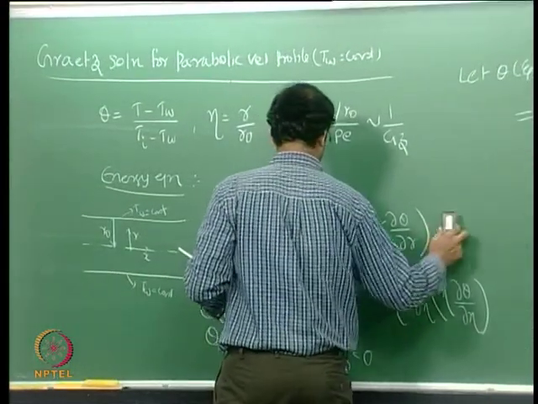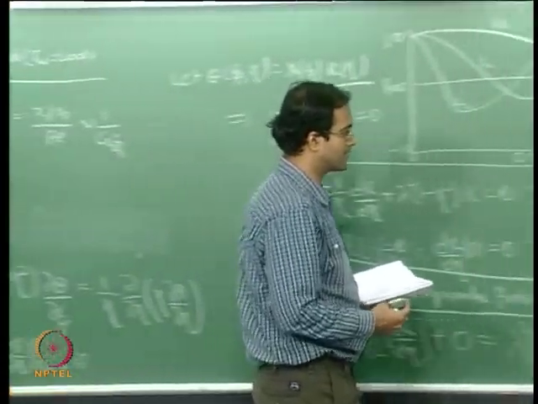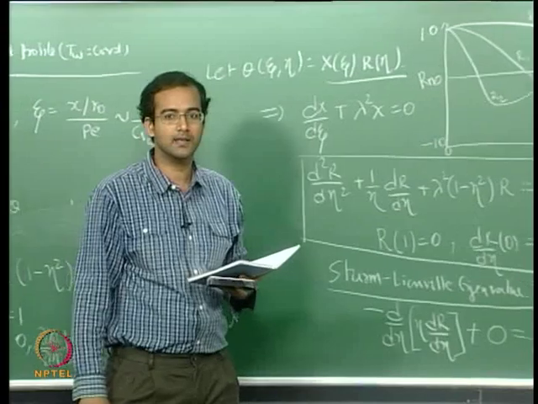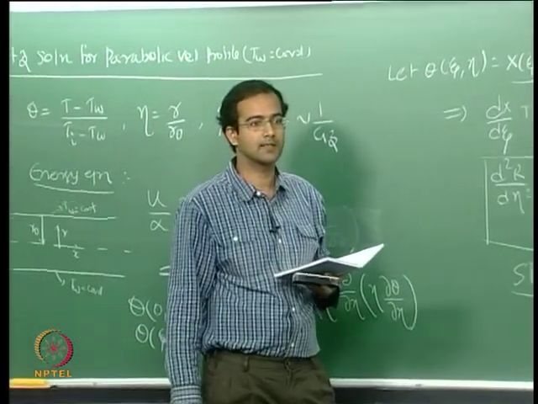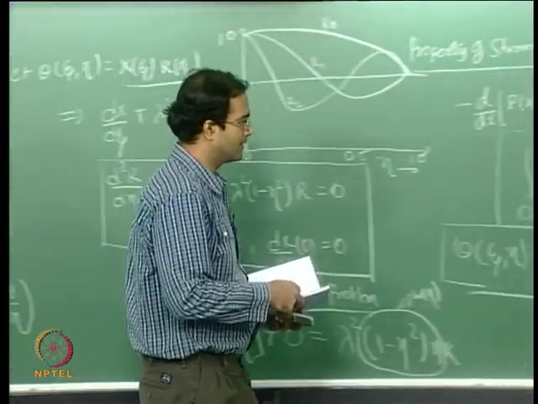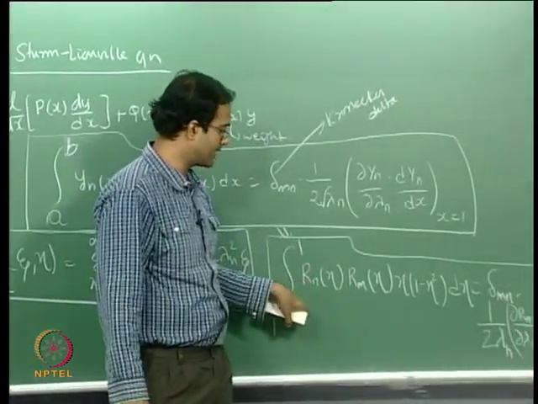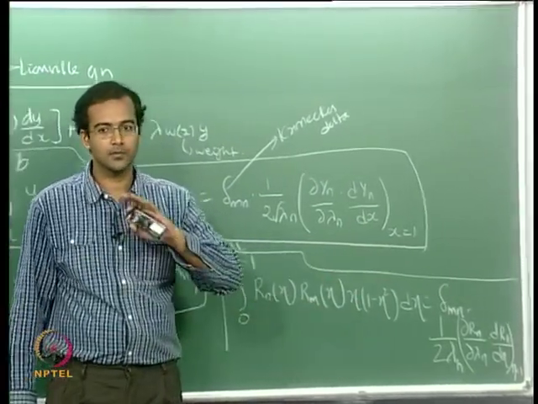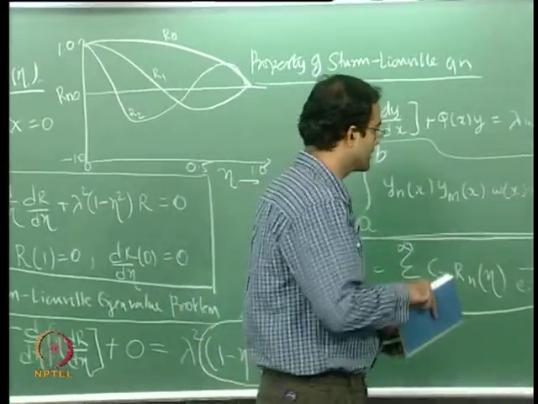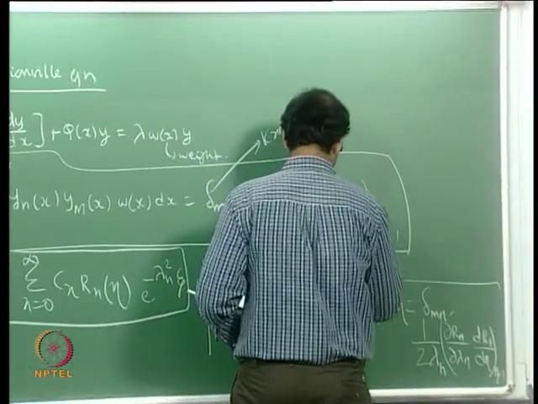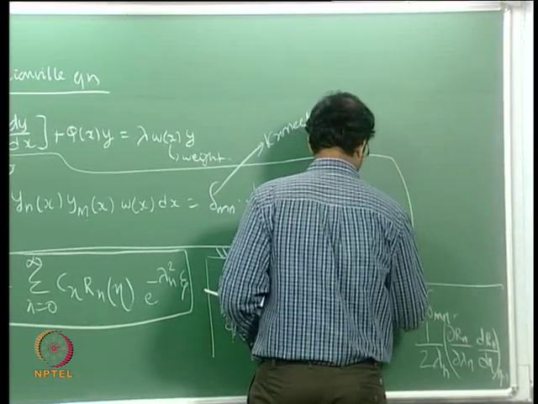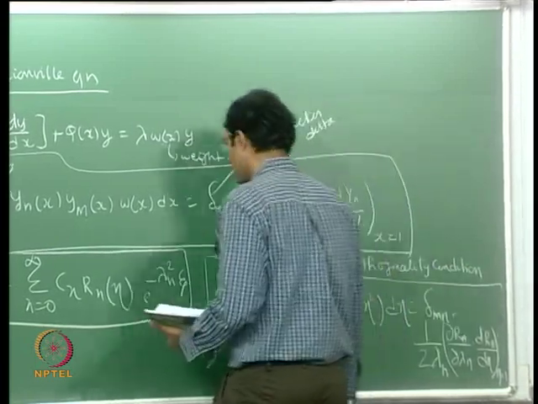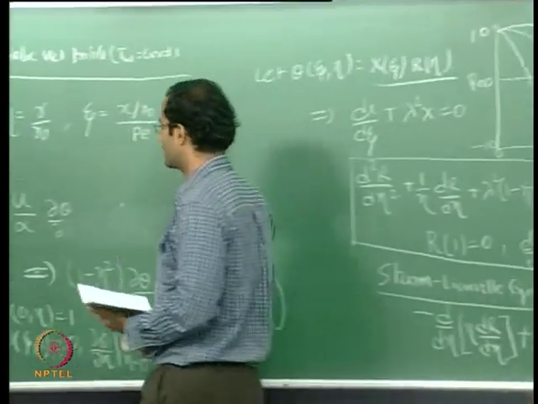So now the thing is, this is the solution, but still we have to find the constant Cn, okay. For this we have to apply the initial condition, that is at zeta equal to 0, and we make use of the property of the Sturm-Liouville. When you integrate with the weighing function, since all Sturm-Liouville problems are orthogonal, this is a property which satisfies the orthogonal condition. So this is an orthogonality condition of Sturm-Liouville system of problems, and we will make use of this in calculating the constant.